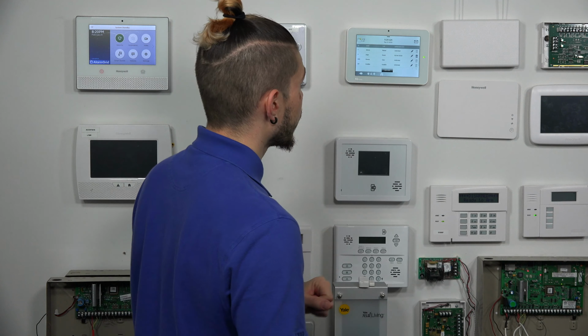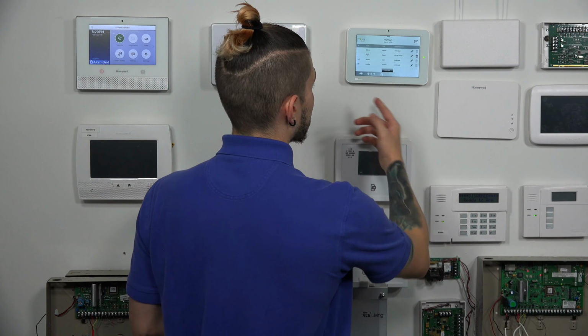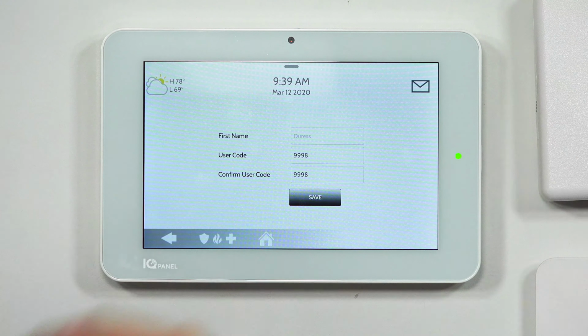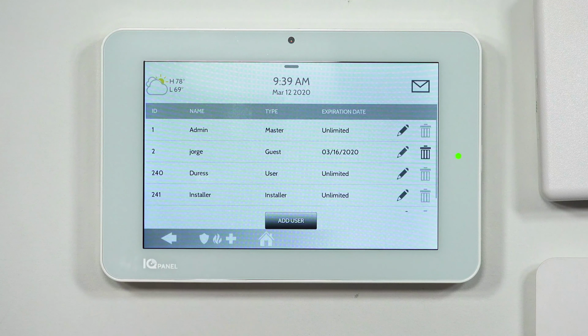So duress is really good for you guys to know in case of a situation like this. It's usually defaulted, but again, if you guys need to change it to something else that's easier for you to remember, you hit the pencil icon and you go ahead and you change it. Now, as you can see here, one thing, you cannot remove a master code, a dealer code, or an installer code.